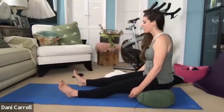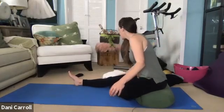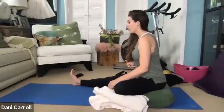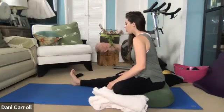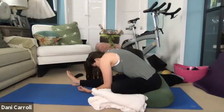Right leg comes out. Bend your left knee and place your foot on the inner thigh, inner knee, or the calf. Take a blanket or a towel or pillow and place it underneath your bent left leg to support the knee joint. Gently pivot your torso, your belly button, and point it towards your right foot. As you exhale, begin to surrender your spine down just like you did before, using the same props or no props, whichever feels more appropriate.